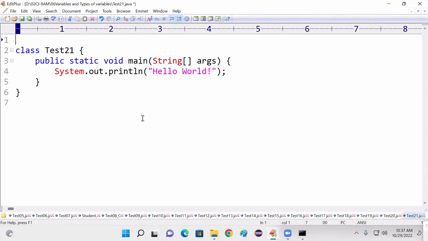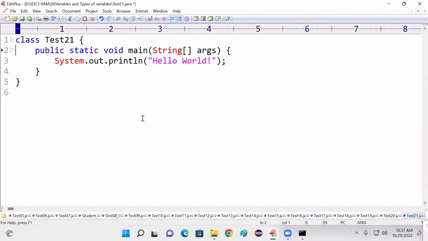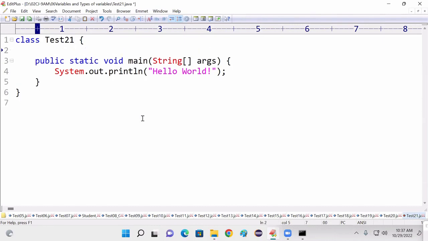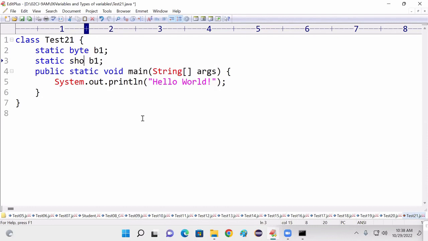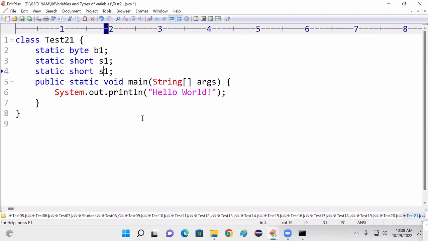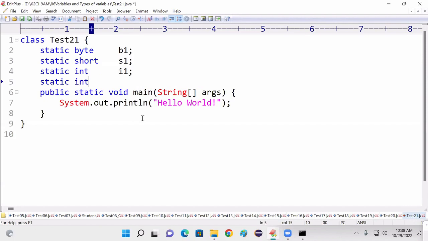Thank you so much. Now I'm writing something like this. Inside this class, I'm declaring one variable, static byte B1 and static short S1, static int I1. Okay, now whenever I'm asking you to, will you write notes, you say okay, then I can continue with explanation. So that course will be completed just in 15 days. I1, then what?